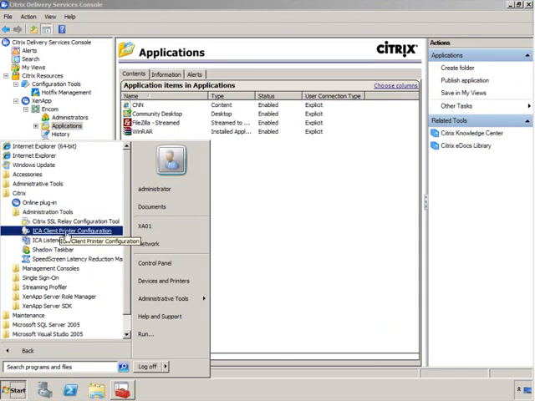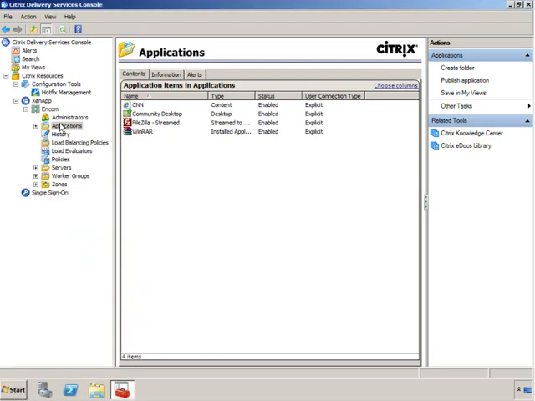Now this tool will only run when you're inside of an ICA session. If you try to run this on the console or within RDP, it won't launch. So you want to make sure you publish it and give your users easier access to it. Now I know some of you will probably freak out and say, I don't want to give them access to this type of application. But if you take a step back and think about what you're really giving them access to, all they can do with this tool is add another printer. It's the same thing as if they were on their local desktop trying to connect to a printer. It's the same process, except you're giving them that ability from within an ICA session. So I strongly recommend it.